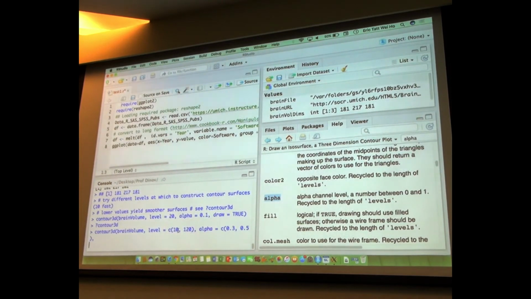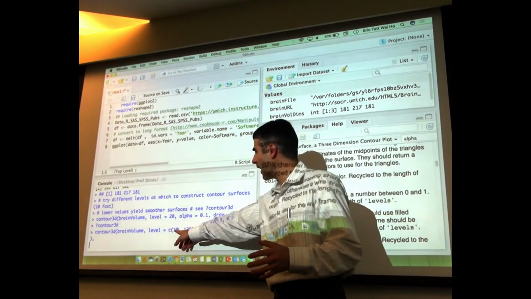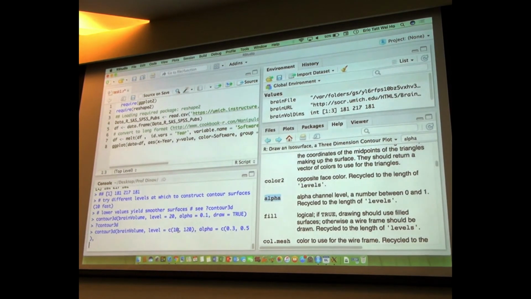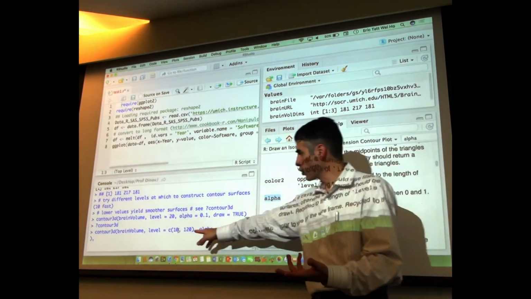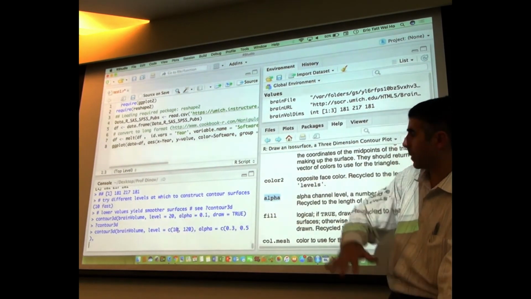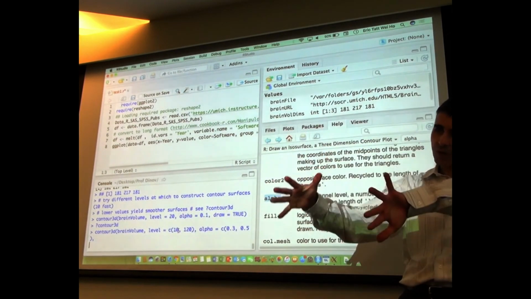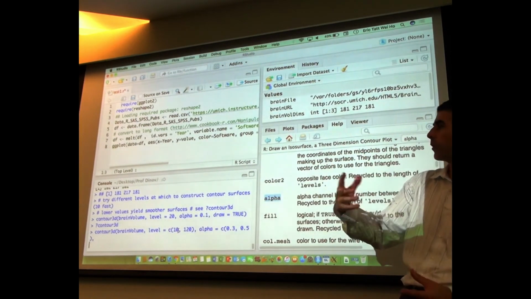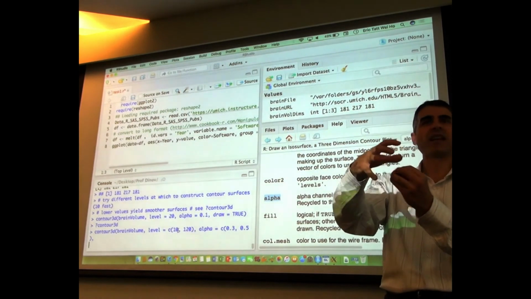In this case, I'm specifying two iso surfaces, one at level 10 and one at level 120. For this image, if you load it in a standard brain viewer, you see that the intensities, I believe, are between 0 and 256. So I'm taking two iso surfaces, one at the lower intensity spectrum and one at the higher, rendered with different colors so that I can see, hopefully, two shells nested within each other.